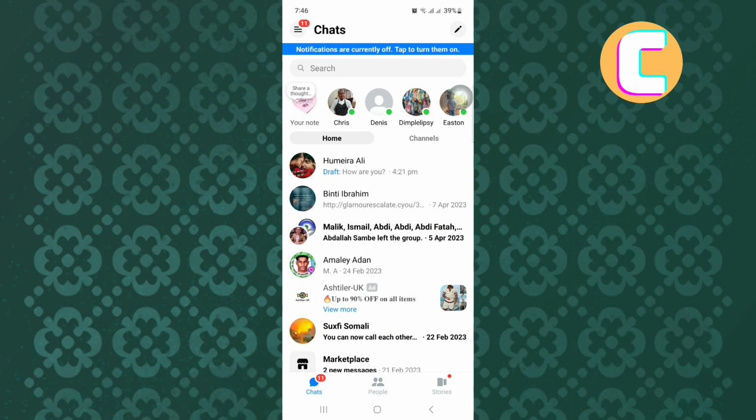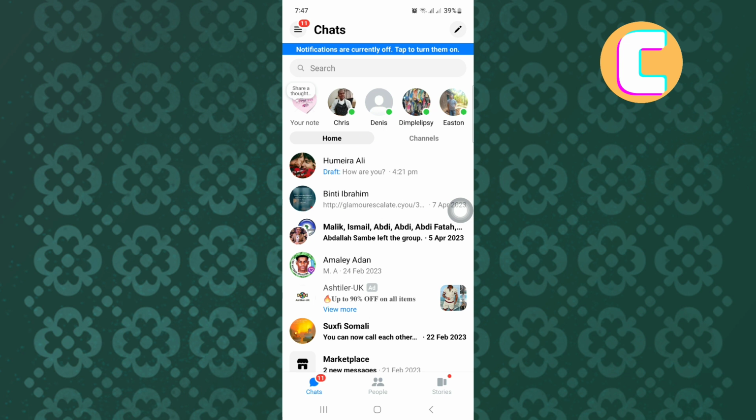After that, go to the bottom menu where you will see these different options. From the options, sometime back before the new update, there used to be a section for the call history. As you can see, mine does not have this section. Yours may also not be having that section, that is why you are here. Don't worry because it is not a bug or an issue with your Messenger account. I will show you where to find it.